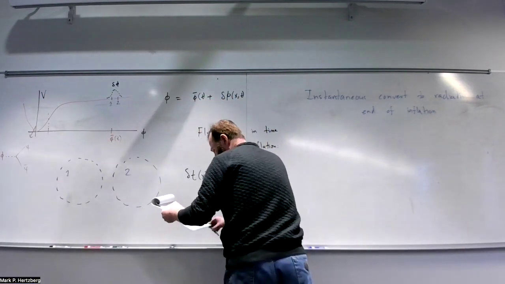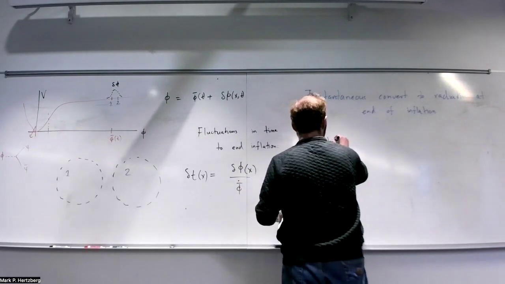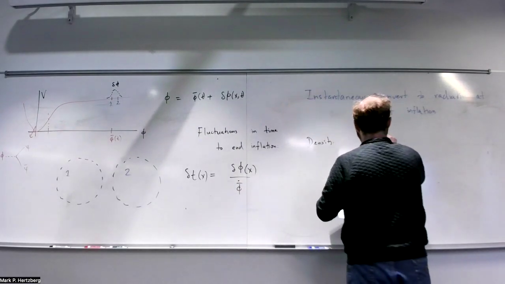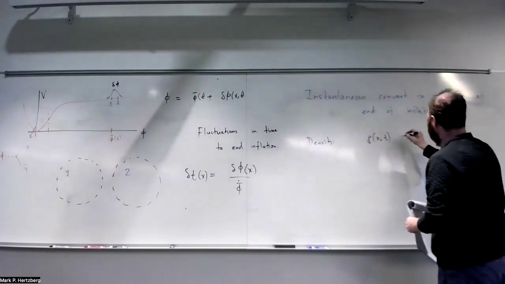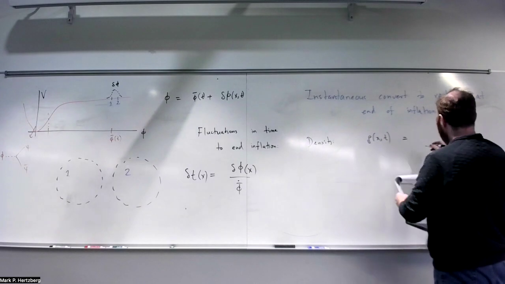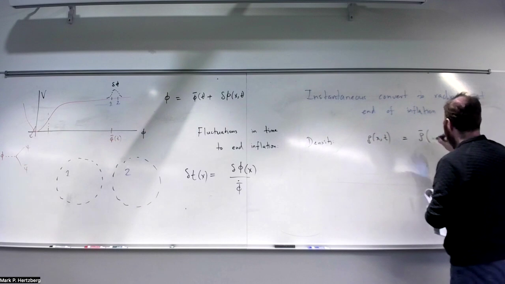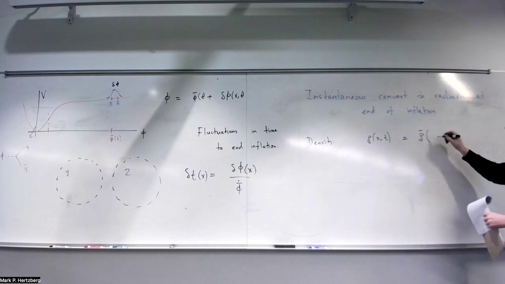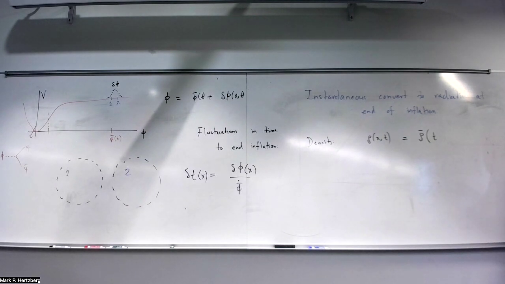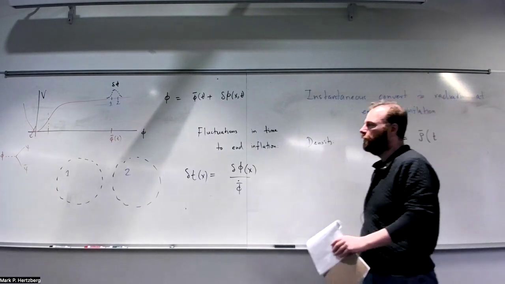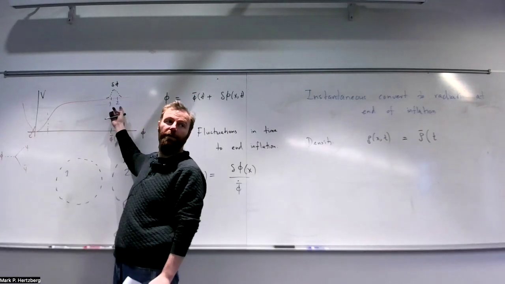So let's look at how it is. We can just see this mathematically. So let's look at the energy density. Rho can be a function of space and time. That's what we're interested in. In this formalism, what you can imagine is that rho is a funny thing to write. We can write it as its mean value, which we think of as a function of t. But in this way of doing things, what we're saying is the time evolution for these two regions is different. One is delayed relative to the other.